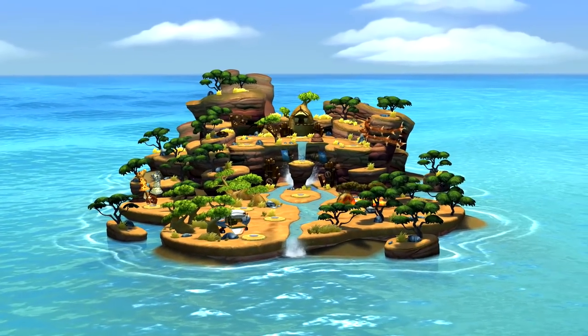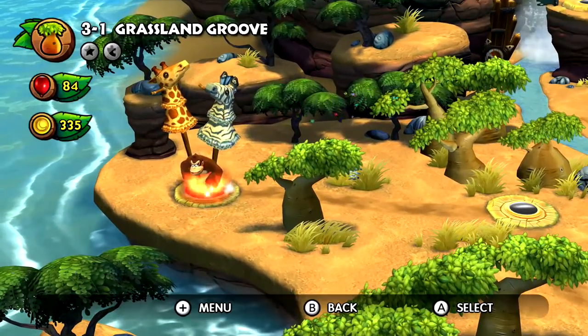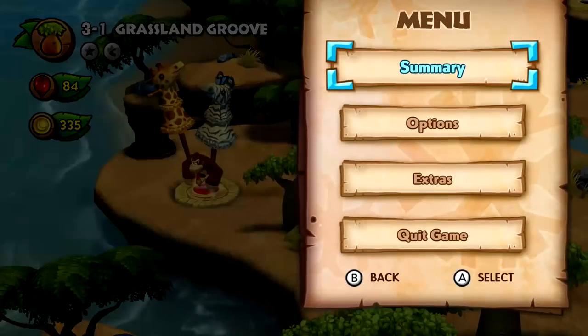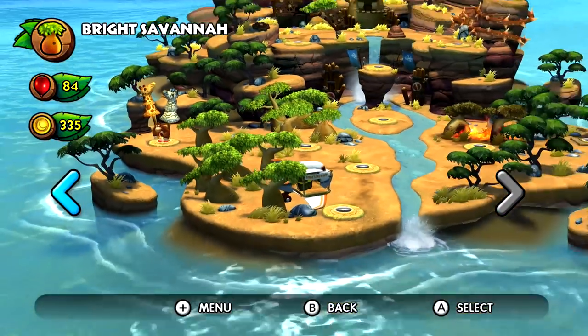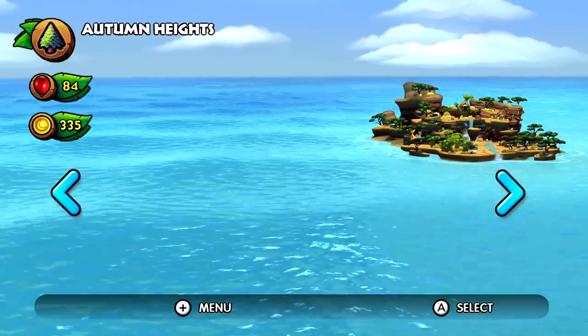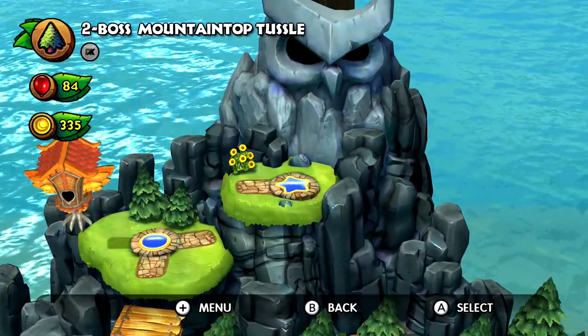Oh, home sweet home. Hey, look, there I am. Or at least like a pinata version of me. Ain't that cool? I'm making an appearance. Well, we don't have to worry about it just yet. Bright Savannah sounds like a very bright future ahead of us. But for right now, we're gonna continue with Autumn Heights in the next episode.